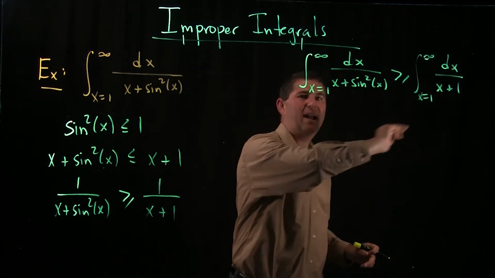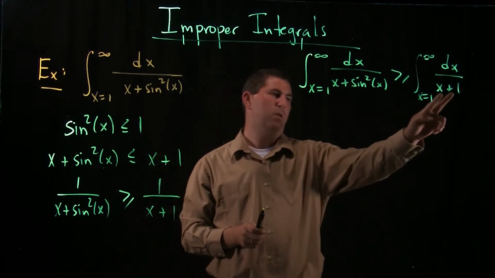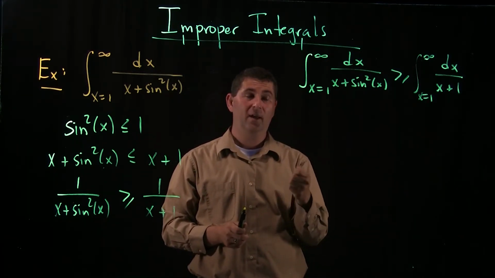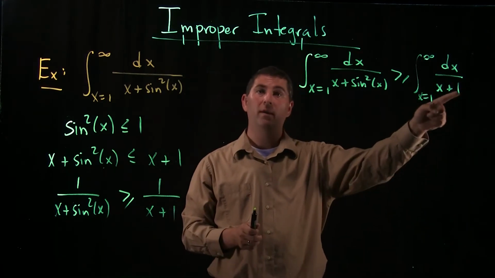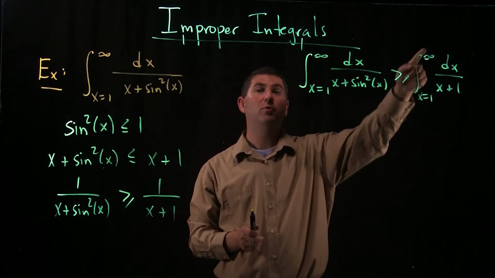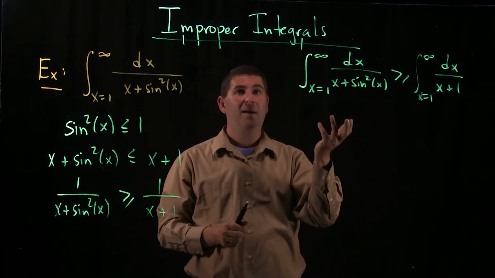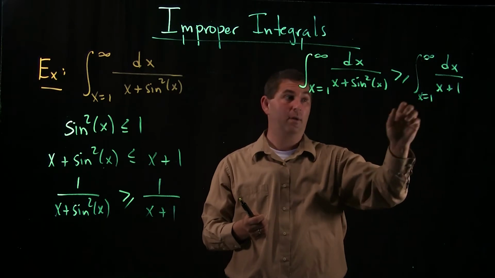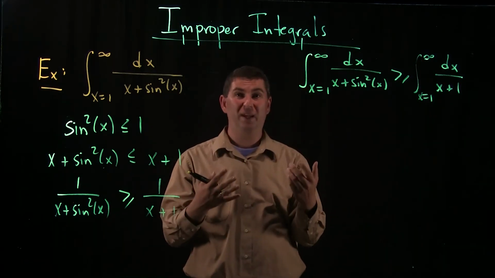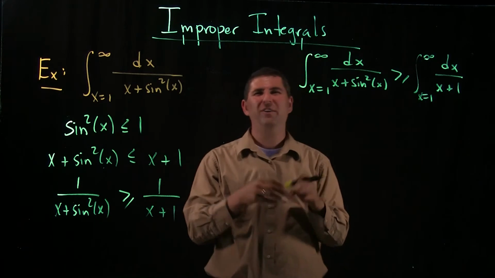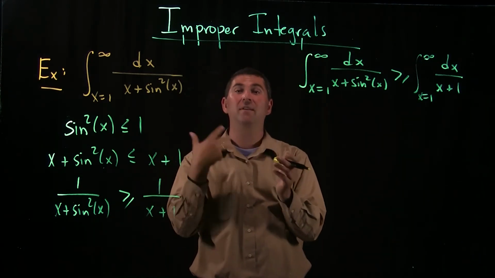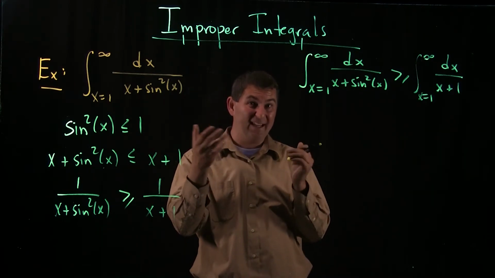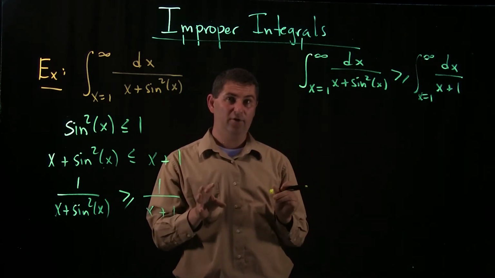Now, this doesn't look exactly like our p-test situation because of this plus 1. But I want you to go through and do a little substitution. Let u equal x plus 1. The bounds are going to change to 2 to infinity instead of 1 to infinity. But you can see it's really just going to look like du over u. And that means we can use the p-test anyway. Having this plus 1 all it's really doing is shifting the function a little bit. It's not going to change the convergence or the divergence. It may change what it adds up to if it did converge, but it won't change whether it converges.